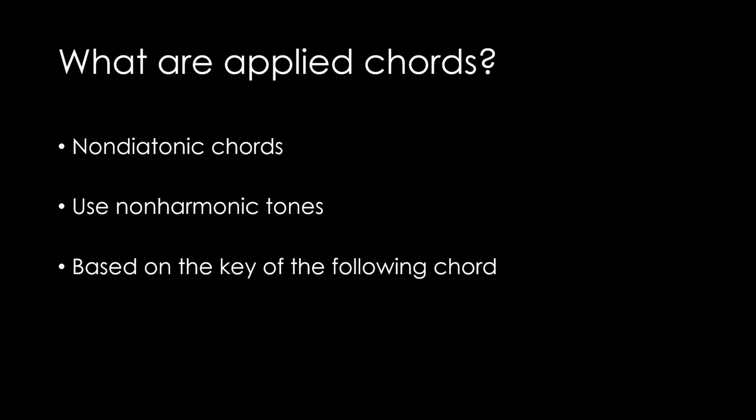Applied chords are types of non-diatonic chords that are created by relating themselves to the chord that follows. Similar to modulation, applied chords will temporarily adopt the key signature of the following chord. For example, an applied chord followed by a G chord would base the notes of its chord on the key of G, no matter what the original key signature was for the progression.